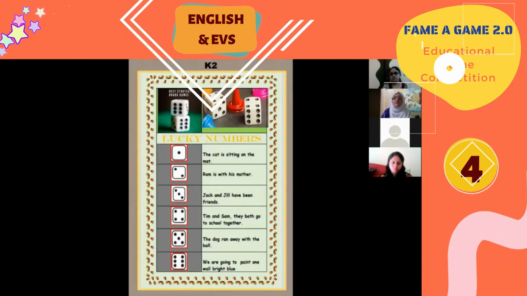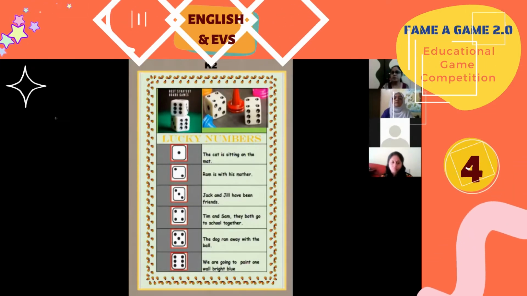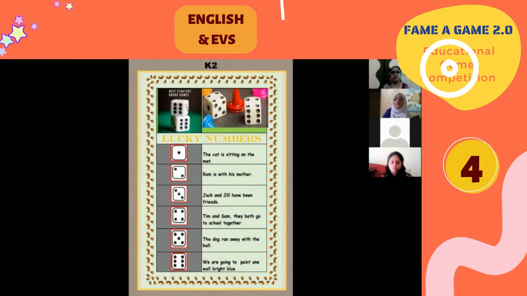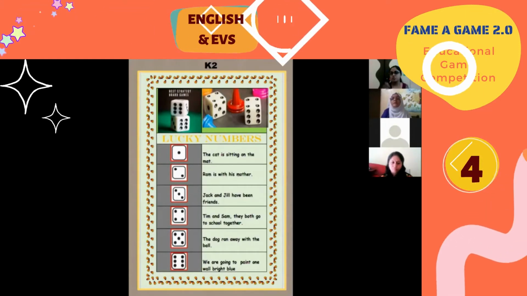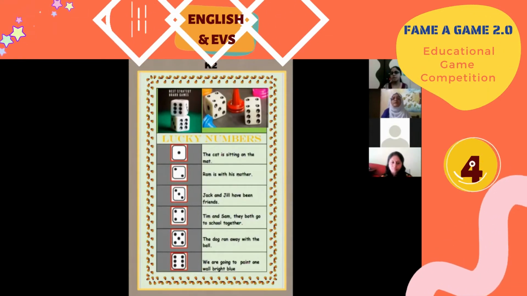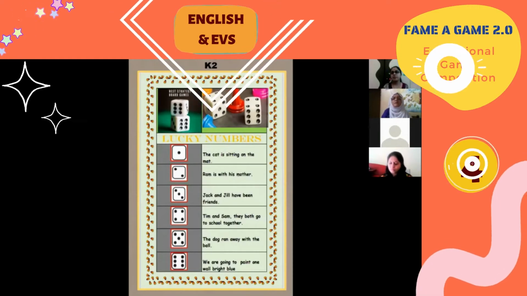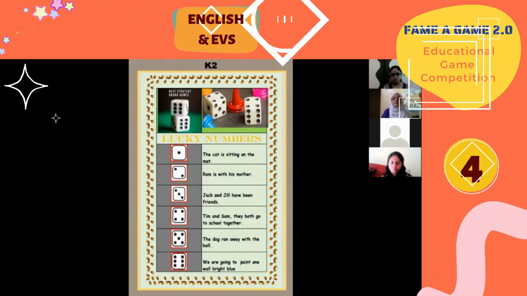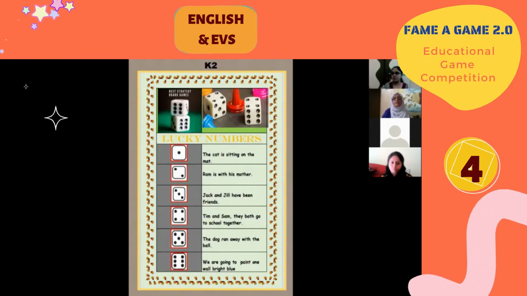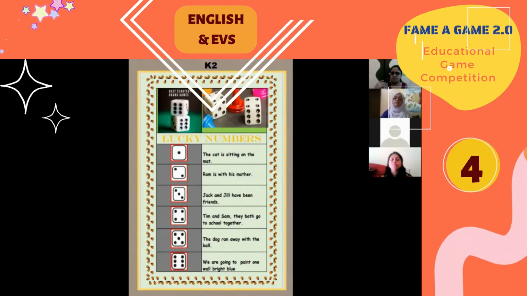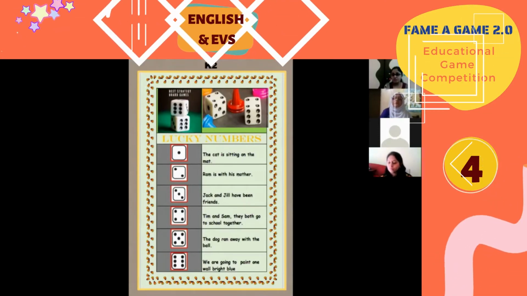For K2, towards the end, the child is able to read sentences. Here we can tweak this game by adding a lot of digraphs. We can give them initial blends, final blends, and double consonant words also. Here we have just kept it a little straight and simple. We have given sentences, but we can tweak this game the way we want. If you have started with digraphs, then instead of sentences here, I can change it to digraphs, and the child has to read all the 3 digraphs. Similarly for blends and double consonants, anything. Towards the end, especially, we can use these sentences when the child is confident enough to read all the sentences correctly.